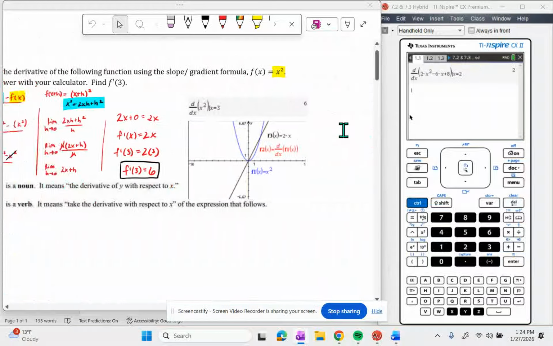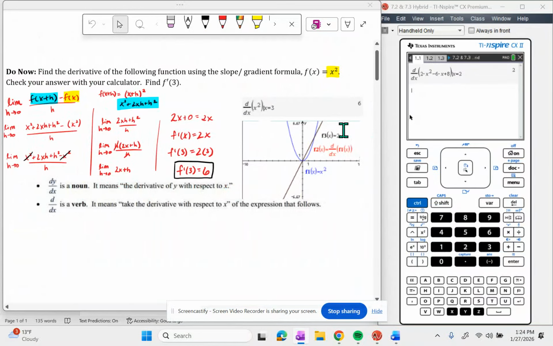Okay, so did your work look a little something like this? How'd you do? Yeah? Did you check your answer, right? You graphed the original, you graphed its derivative. You then graphed your answer right here. And you graphed it right on top to see if it matched up with the derivative.